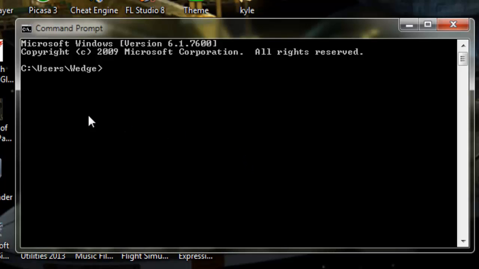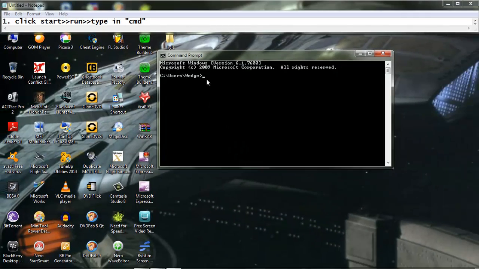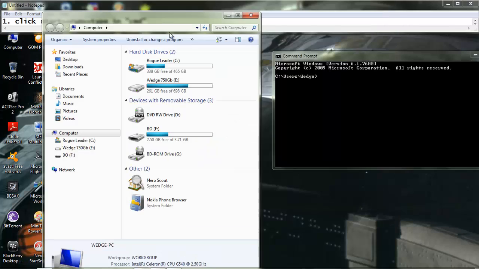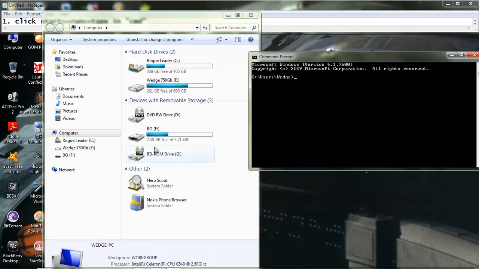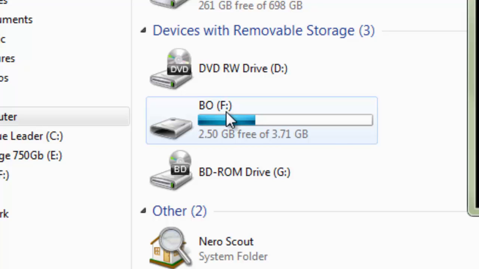So this is what we're looking for, and as you can see here, we are actually on the C drive. Now, we don't want to use the C drive because that's not where the hidden file is. The hidden file is actually on the flash. So if I move this aside and open up here, I can show you what we're looking for. And what you're actually looking for is the F. Now, yours might be different. It might be a D or a G or whatever the case may be, but that's what you're looking for, F colon or G colon, whatever the case may be.